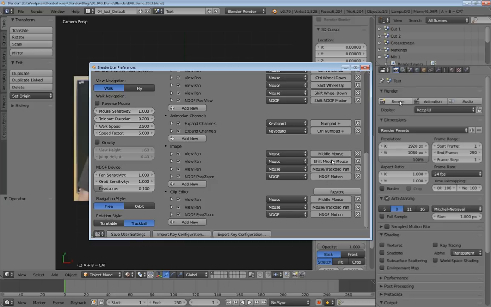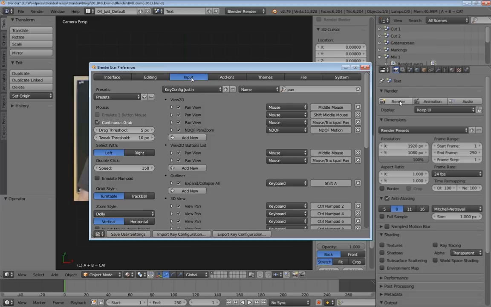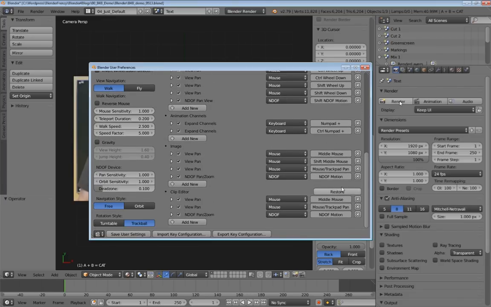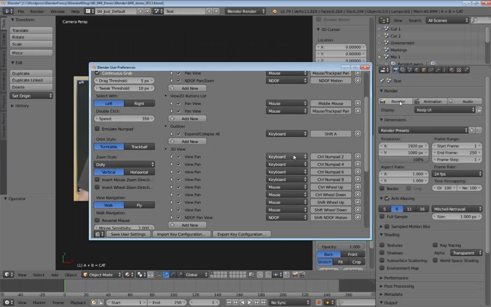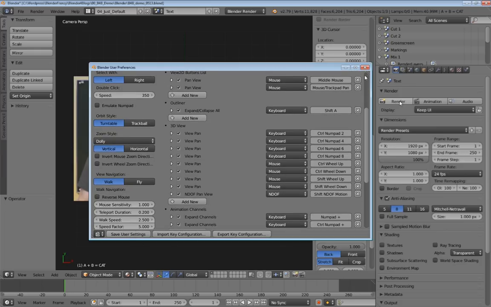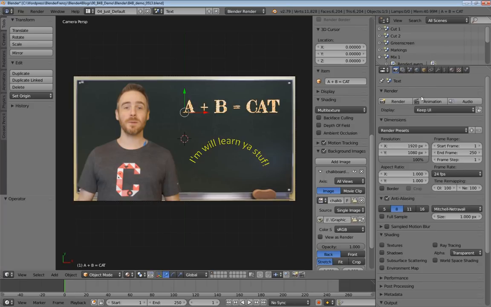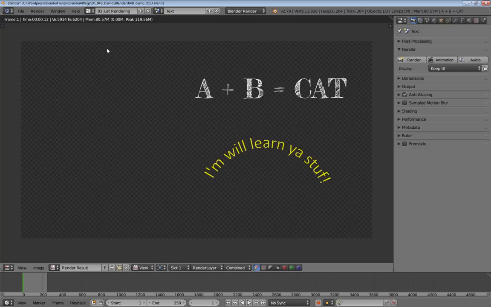So just make sure if something like that happens, you can come over here to the input and key configuration and see if maybe you accidentally made something that you didn't intend to. Okay, so save user settings and get rid of that. I'm going to change this to keep UI again, hit render, and go to our rendering tab. Here we have our transparent background with that gray checkerboard.